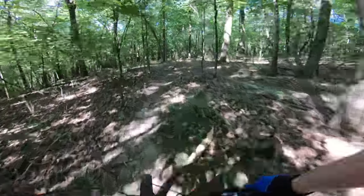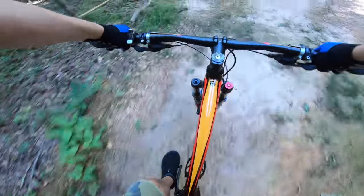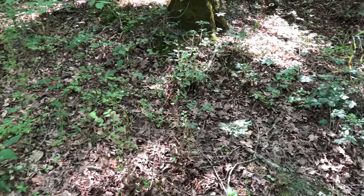The two air suspensions have kept things firmly planted, which is good, because the Racing Ralph tires work well on this trail but do get a bit squirmy on loose dirt. I've had this bike on the trail three times in the past week, and I'm confident enough on it that I've even taken a few non-Kev-like risks and came out fine — me and the bike.